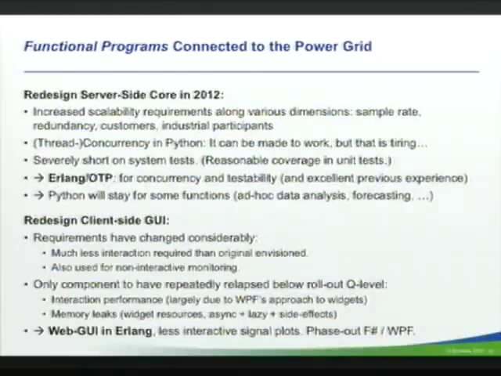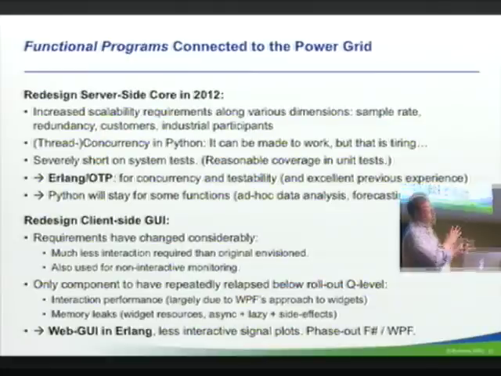Well, but specifications evolve, and it turned out that we want to redesign the server-side core and scalability along various dimensions. So scalability is also often understood in a one-dimensional way, like you have more customers or you have more records in the database and stuff like that. We have several dimensions in which it must scale, and to be honest, we don't know in advance which direction it will scale and in which it doesn't.